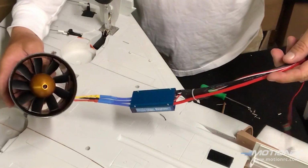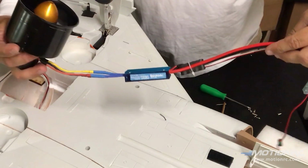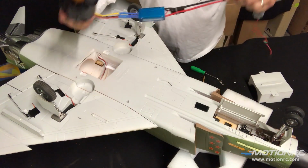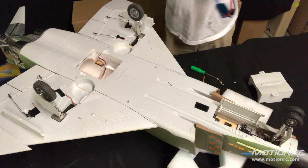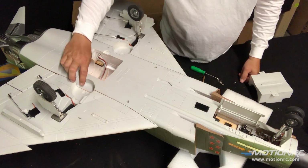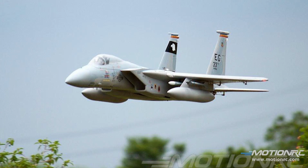Stock power system, 6S. I think I'm gonna have to get another jet to put that in. What do you think, guys? You haven't seen us do an F-15, have you?